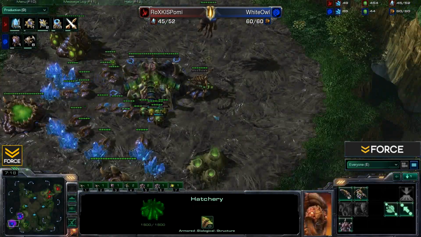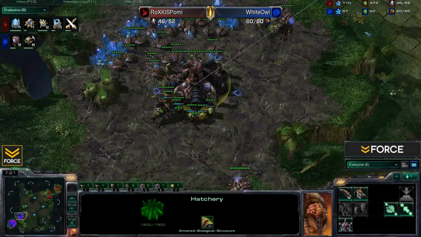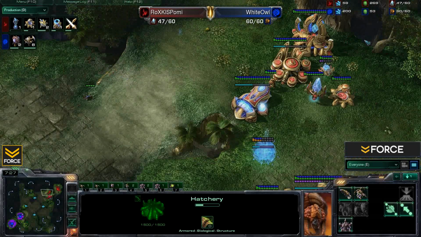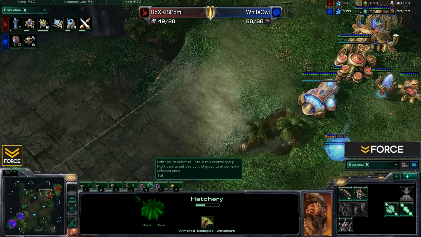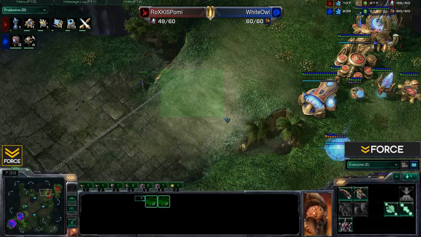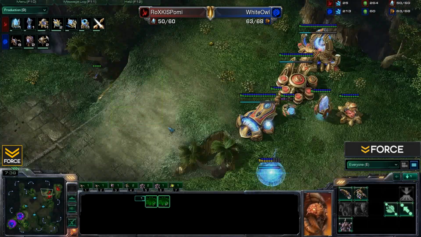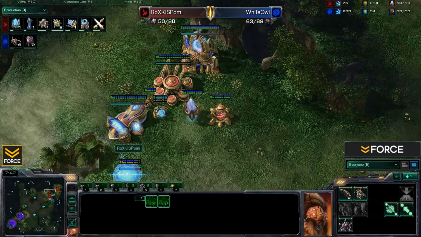Now we do have WhiteOwl coming out with what looks to be a very aggressive stance. He's got 8 roaches coming out right now, and it looks like they are in fact rallied right outside of the main base here of Pomi, so we will be seeing some aggressive play. We can see those roaches will be rallied to this position, and what I'm guessing he's going to do is just go roach and lots of speedlings and attempt to break this.